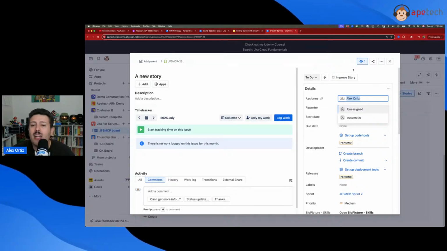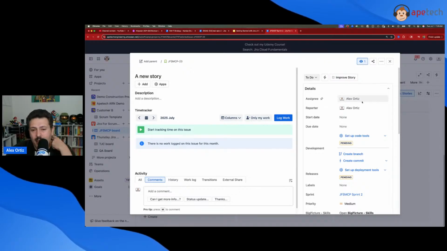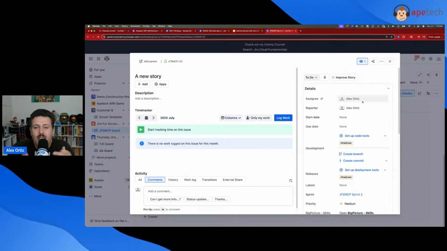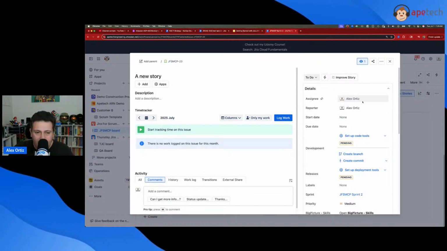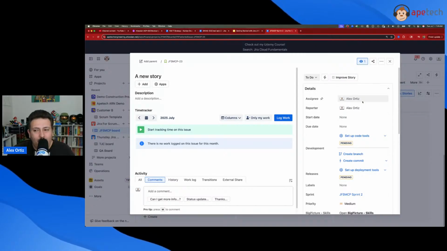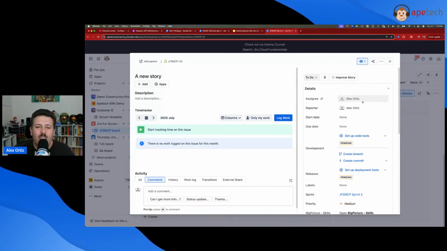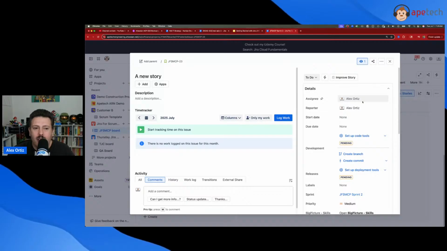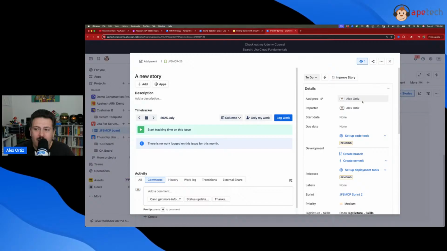But assigning work is something we fundamentally do very commonly in Jira. Because once the work is created, you don't want to just have a pool of work. If you just have all these different tasks that need to get done, but they don't get assigned to anyone, then guess what? I'm going to spoil it for you. It's not going to get done. And so you want to make sure that you actively assign work to people, because not assigning work to people can be very perilous.